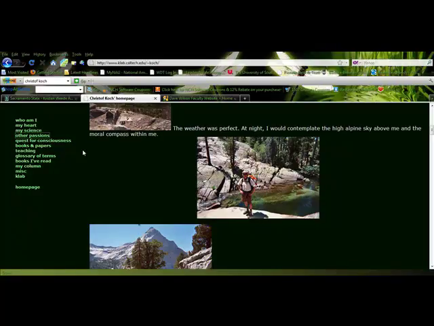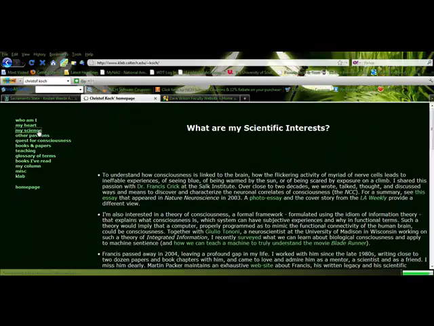The next page I thought was interesting for Christophe was his science interests. Very nice that he lays it out for his readers and his students what his interests are, why he's formulated these interests, and some of the references that he has followed, which leads me to his books and papers.